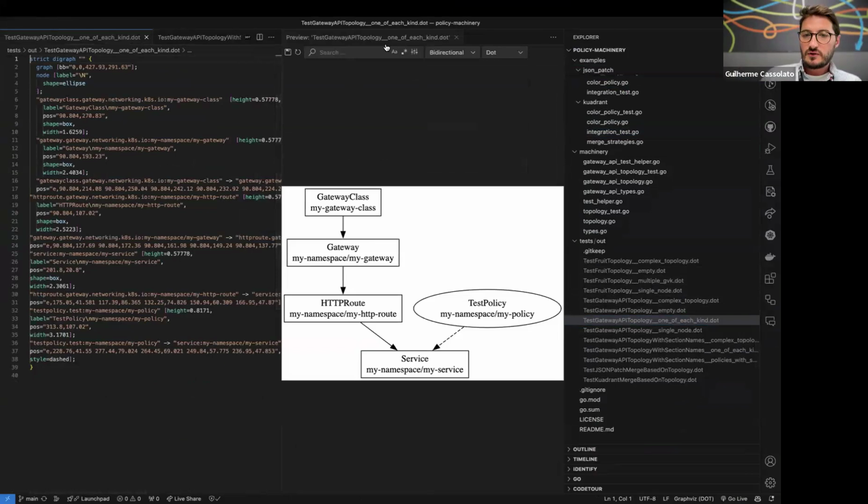No, not necessarily, right? The concept of direct or inherited here depends on the merge strategy that is implemented by this test policy. So this is just a data structure that you can navigate, and then you can use that to apply your merge strategy. What's going to tell if this is direct or an inherited, it's how you apply your merge strategy. For example, if you want to get all the policies in a given path and start merging them together, then it's inherited. If you're only interested in the policy attached to the service directly, then it's a direct policy.